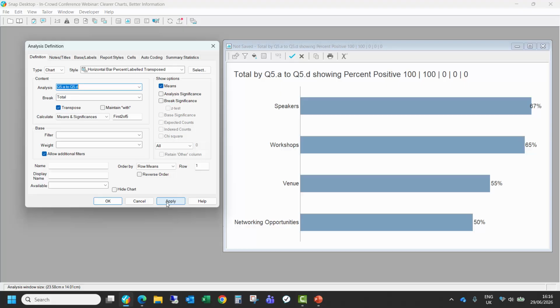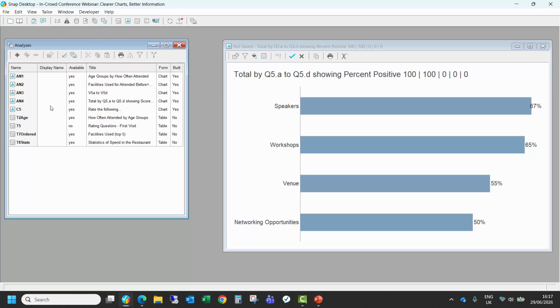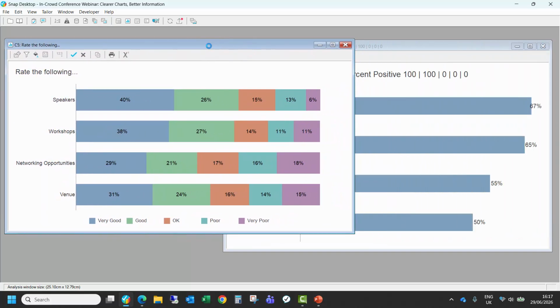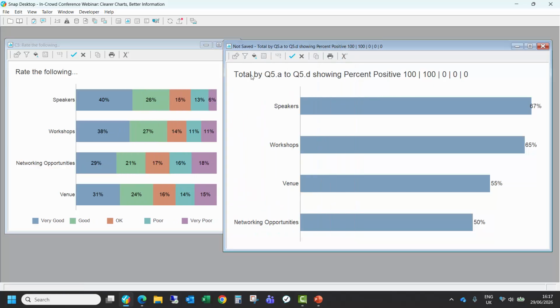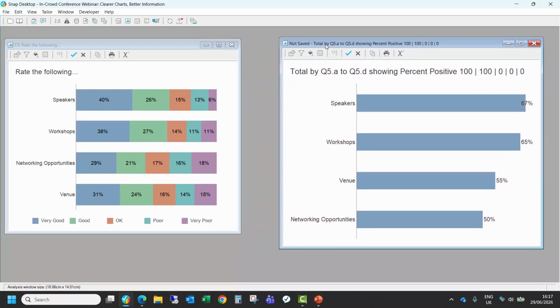So again, this is all about removing that data that's getting in the way and detracting from the key focus. And in fact, if I just close that window down and open up a chart that we began with. If we compare the first chart we looked at in this little section, where we've got more information, admittedly, we've got all the ins and outs of all the information, but is it information that's getting in the way?